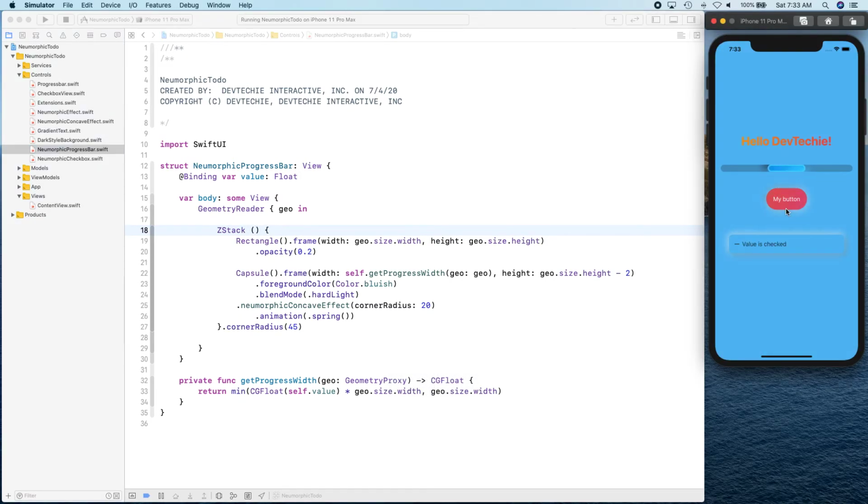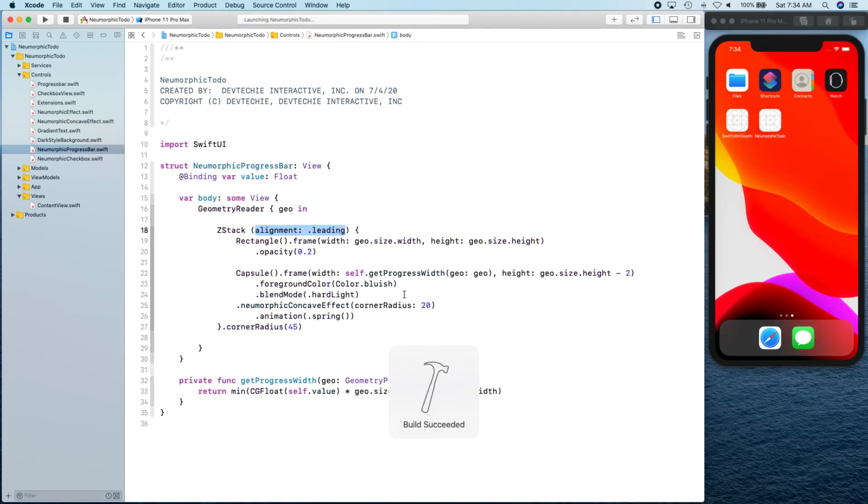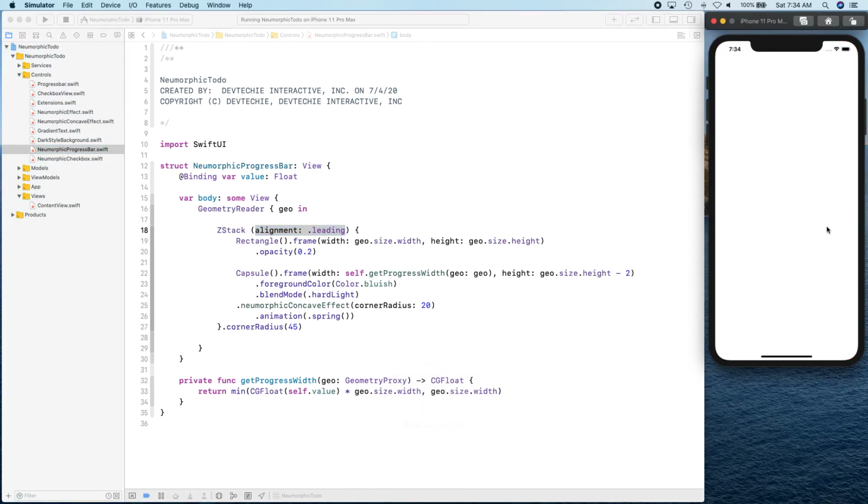It grows from the middle. So if this is what you need for your progress bar, go ahead and do that. But I want to have the normal progress bar, so I'm going to go back to our good old boring progress bar that increases from left to right.